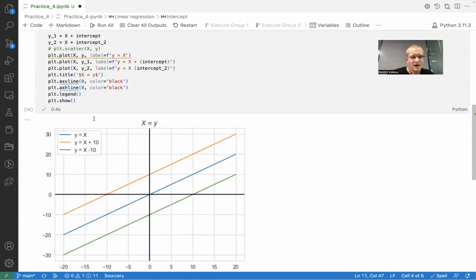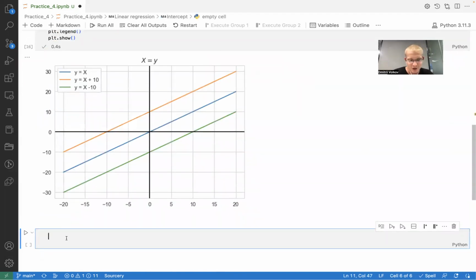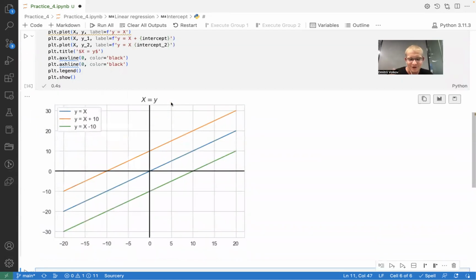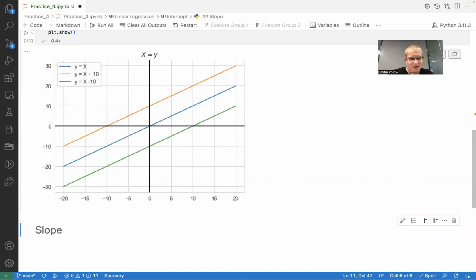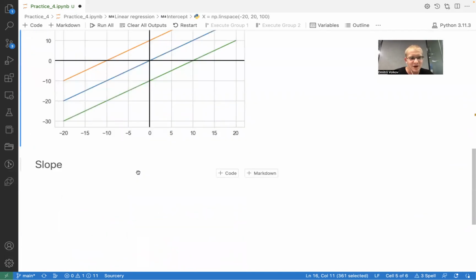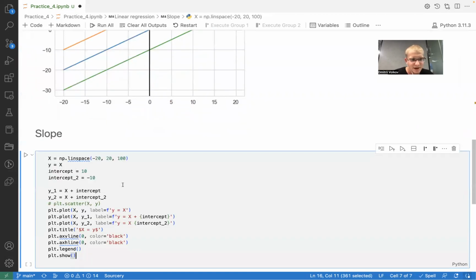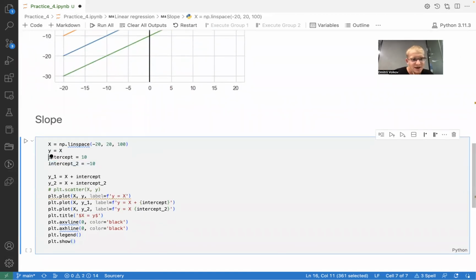Yeah, okay. Next, it is important to understand what is the slope and how it affects our plots. We will move in the same manner, but a little bit faster. What is slope? In this equation, let me copy paste this piece of code and just a little bit adjust it. In this case, I won't use intercept. I will use slope, and instead of adding it, I need to multiply it. X multiplied by slope and x multiplied by slope 2.